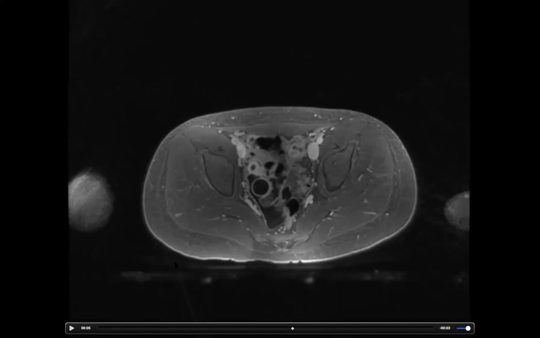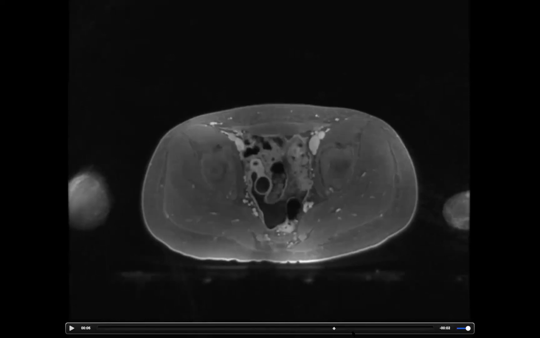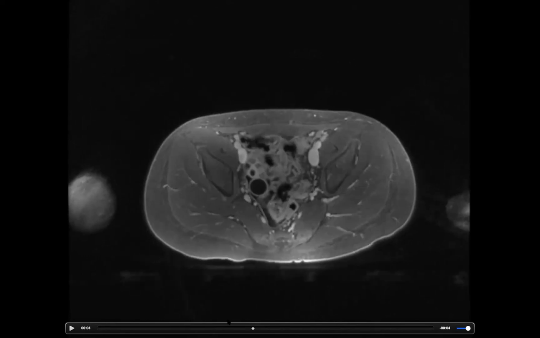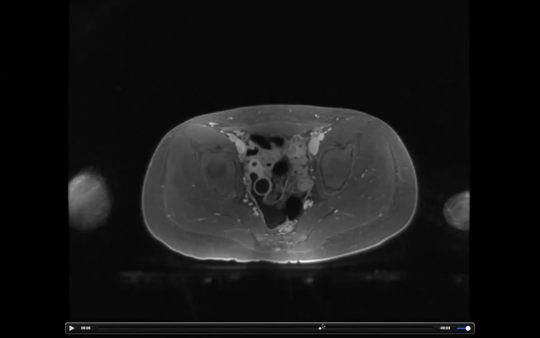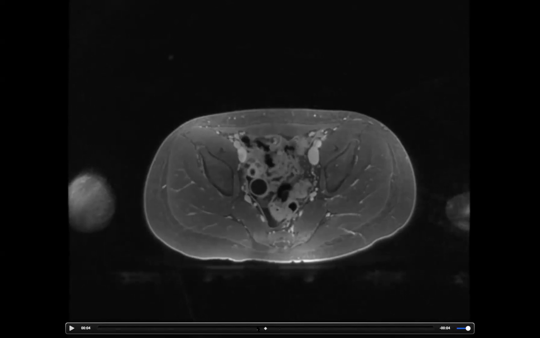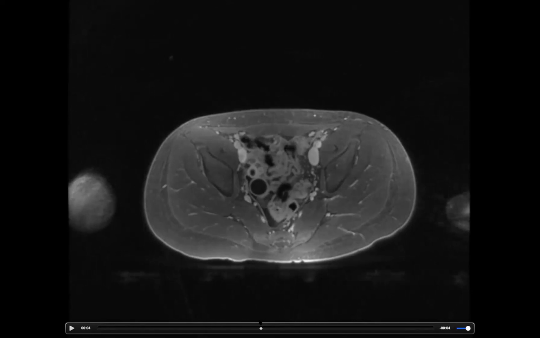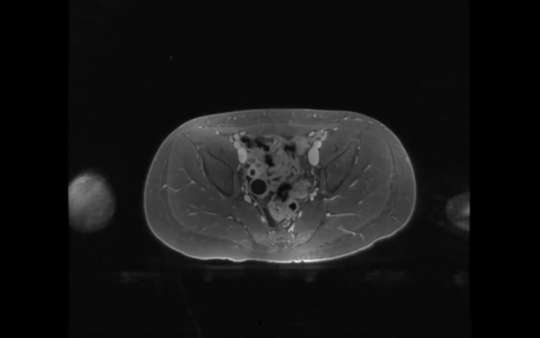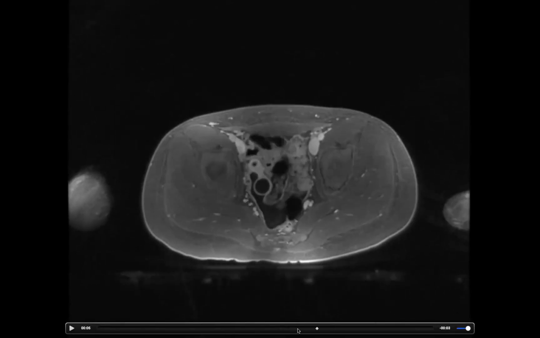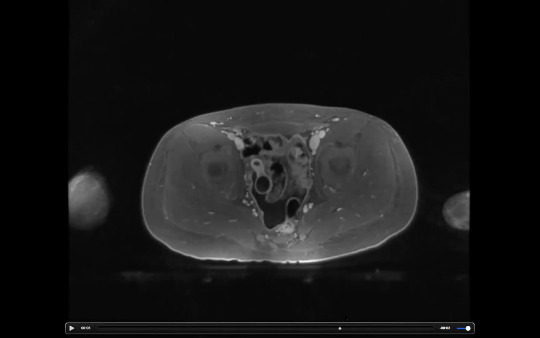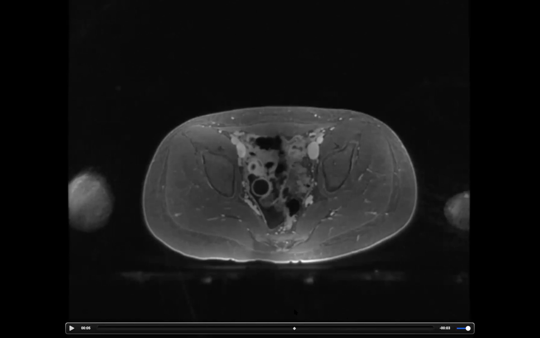The other thing you'll notice are these little arcs. I don't know if you can see that over Zoom, but there are all these little arc artifacts. This is typical of this sequence, which doesn't have Cartesian sampling. This sequence scans cones in 3D k-space. It's a pretty cool sequence. Instead of doing spirals like we talked about in 2D, in 3D you can do a cone, and it covers the entire 3D k-space. And because you start reading out immediately after excitation, the echo time can be very short, on the order of just a few microseconds.